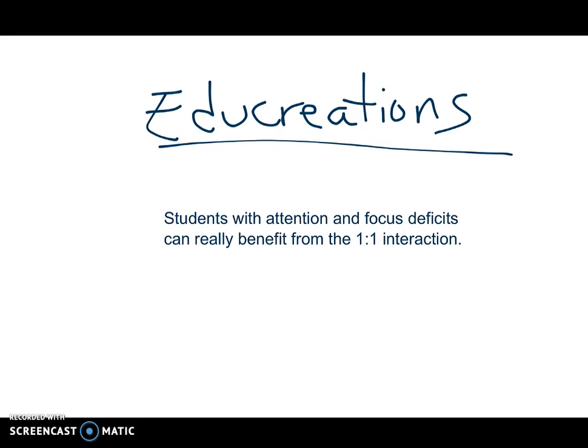This type of learning and teaching is also very valuable for students that really struggle to focus during a whole group lesson or even small group lessons. And this idea of screencasting makes it a one-on-one interaction where they possibly even have headphones in their ears to really hone in their focus on the screen and the content you're trying to teach.